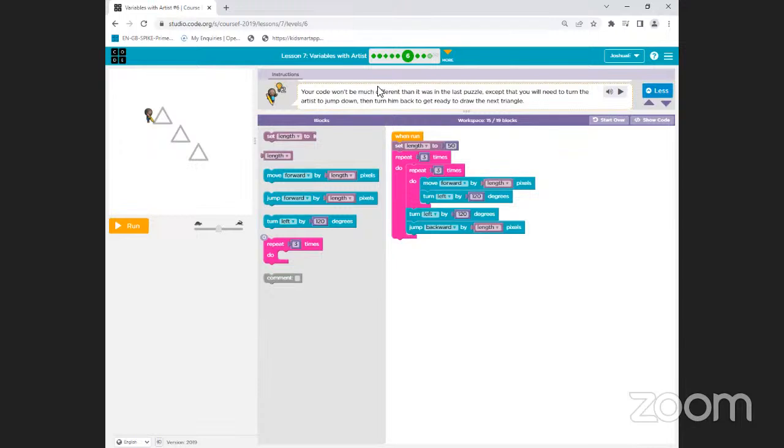Your code won't be much different than it was last puzzle, except that you'll need to turn the artist to jump down.